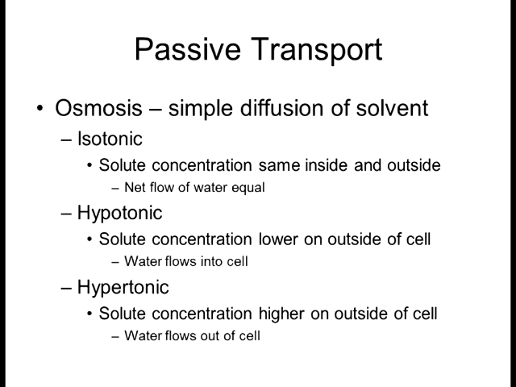Now, the last mode of transport is actually the same as simple diffusion, but it's called osmosis. So why do we distinguish between the two? Simple diffusion is the diffusion of any molecule across the cell membrane except water. Now, why do we have to make the distinction between water? Well, it's because simple diffusion is occurring in the watery environment, and osmosis is the simple diffusion of water. Okay? But there's some strange things that kind of go on with osmosis when you look at it. So that's why we kind of separate it in terms of talking about it instead of just simple diffusion.